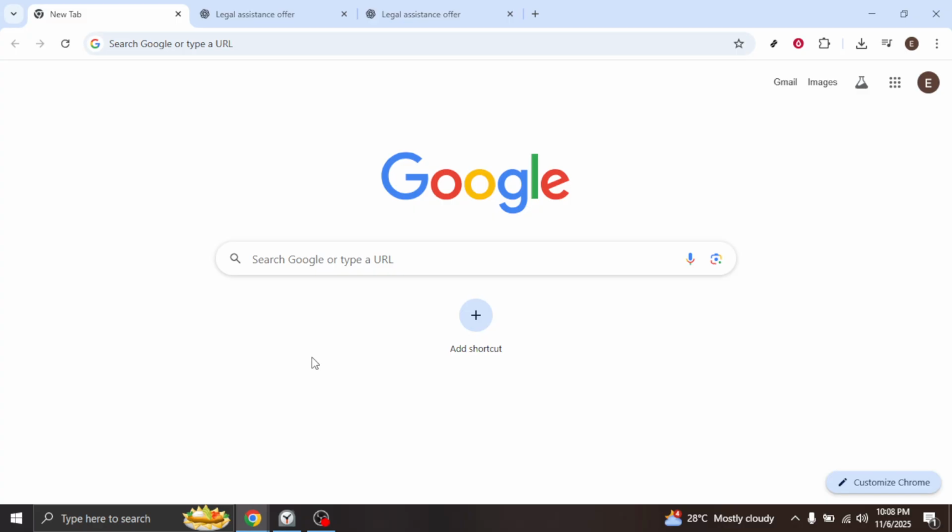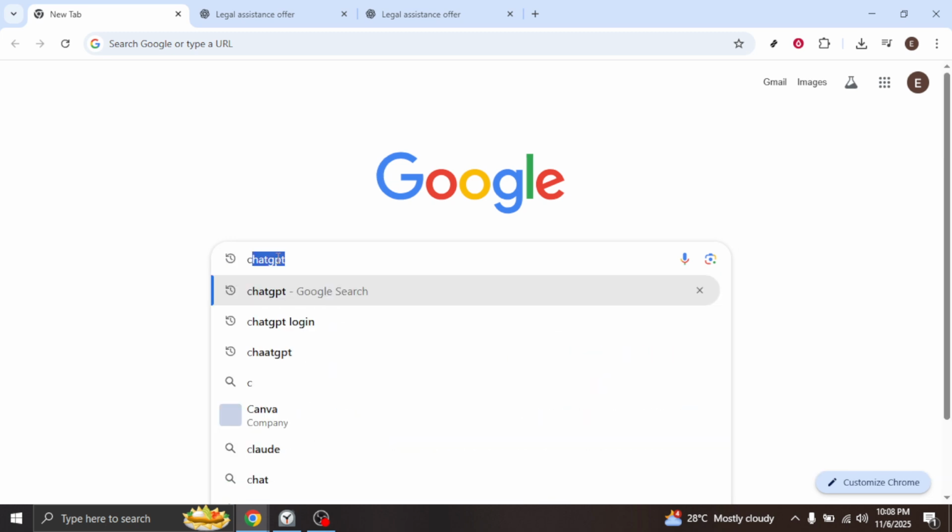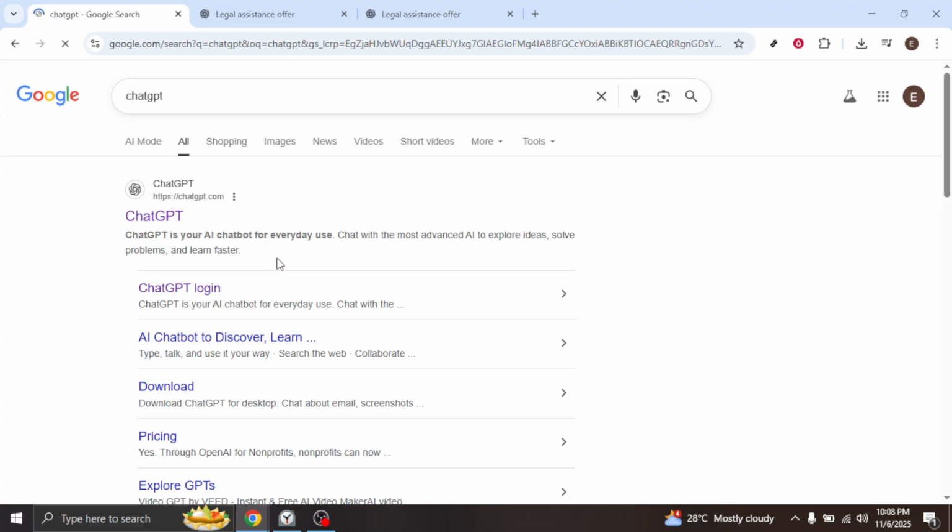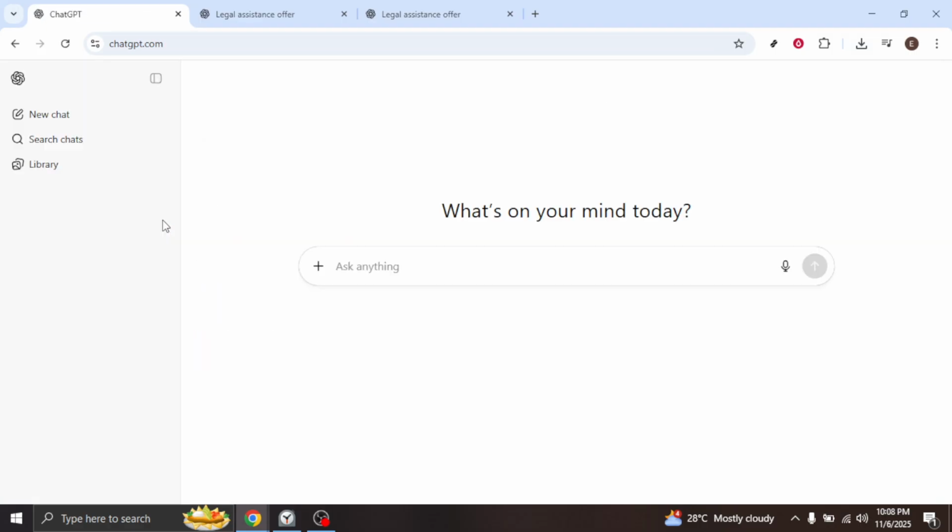Firstly, head over to your web browser and navigate to Google. It's one of the most straightforward ways to find services online. Once you're at Google's homepage, hop right into the search bar and type ChatGPT. This search will guide you directly to the relevant website, making it easy to access the AI tool we'll be using today. Now, go ahead and click on the official ChatGPT website link that appears in the search results. This will take you to the platform where you can start interacting with the AI.